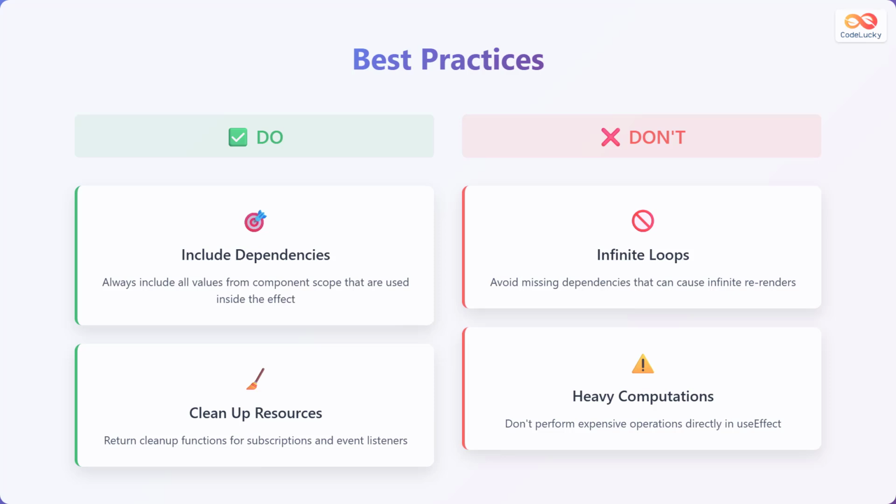Let's review some best practices for using useEffect. Always include all values from the component scope that are used inside the effect in the dependency array. This ensures that the effect runs whenever those values change. Return cleanup functions for subscriptions and event listeners. This prevents memory leaks. Avoid missing dependencies that can cause infinite re-renders.